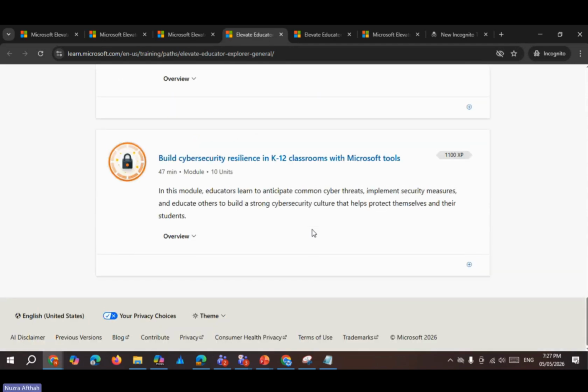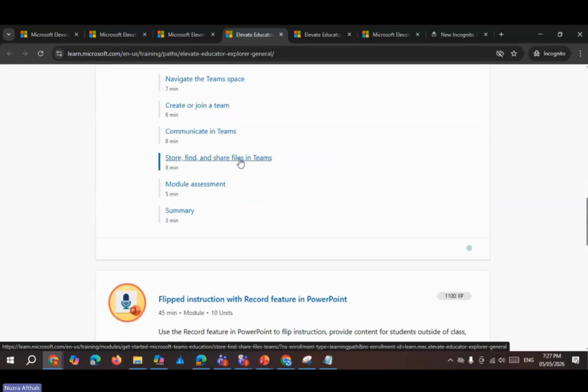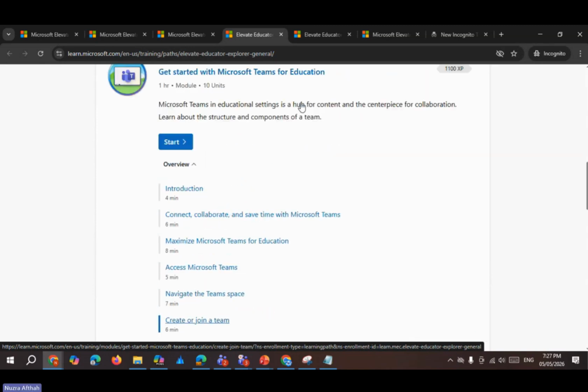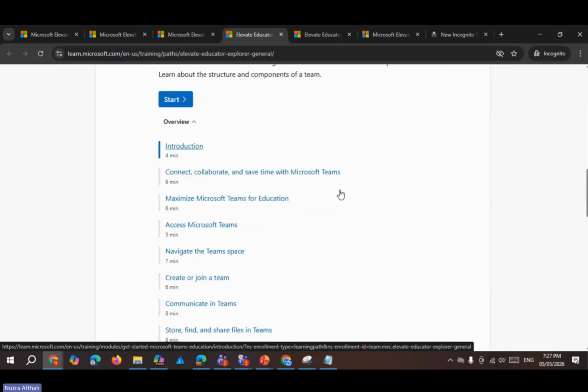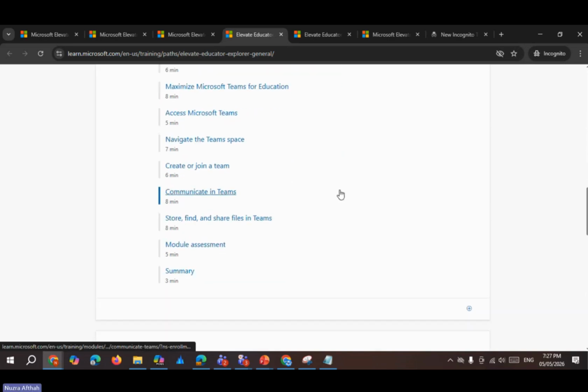In each module, there will be parts like an introduction, several subtopics, and then a module assessment. It's not actually hard, and we have a community. If you face any difficulties, or don't understand anything, you can always connect with us. There are passionate educators who will help you, and you are not alone on this journey. That's why we have created this community, right? For example, I'll just show you a page.